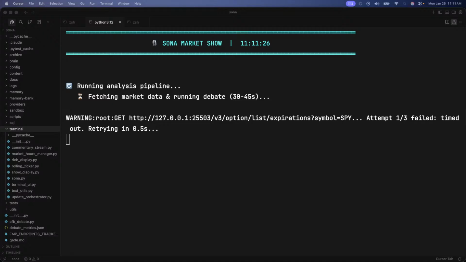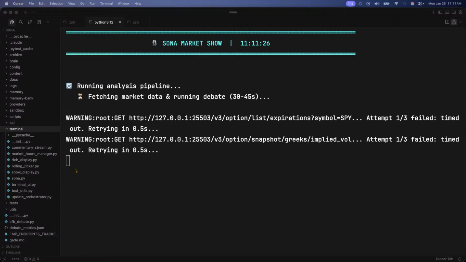All right, so this is Sona. Sona allows me to bring in market data, right? There are a couple of issues that I need to fix. It's having an issue bringing in the Greeks. I don't know why. This is Theta data. There are a couple of bugs that I need to fix. But nonetheless, there's a fallback, so just in case one provider doesn't work, we have another that we can use too.